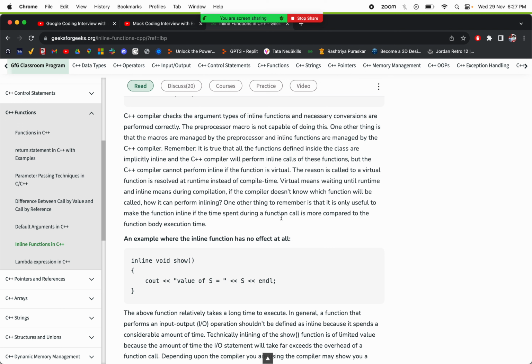So you should make the function inline if the time spent during a function call, like switching from the scope of the program to the scope of the function and then back to the program, is more compared to the function body execution time. Only then should you make a function inline.